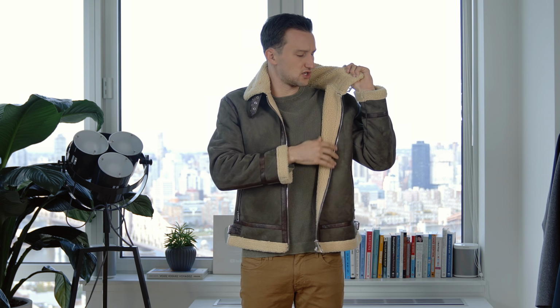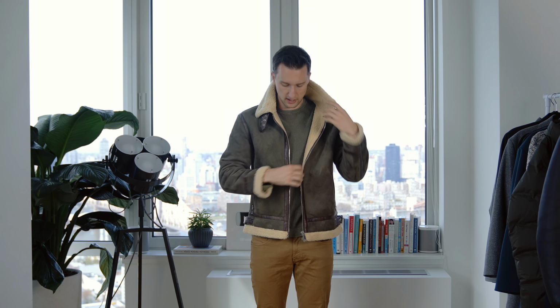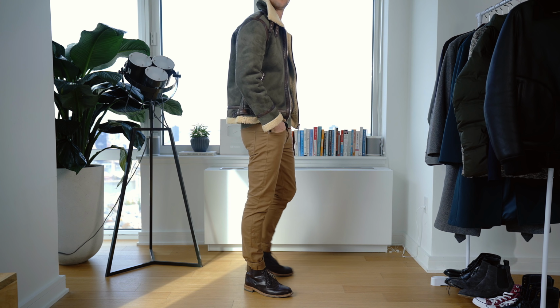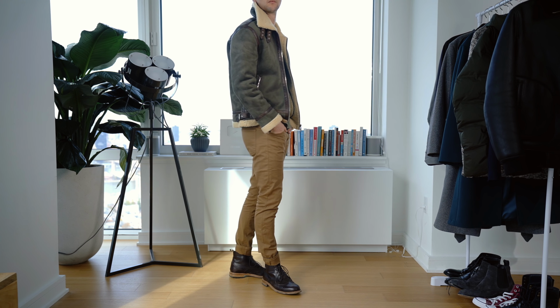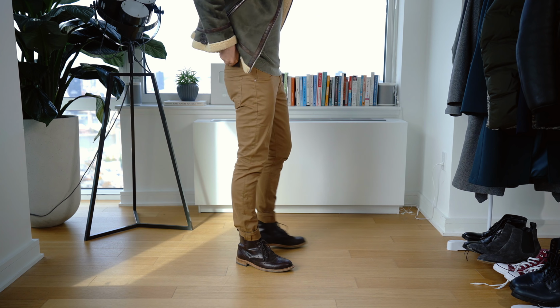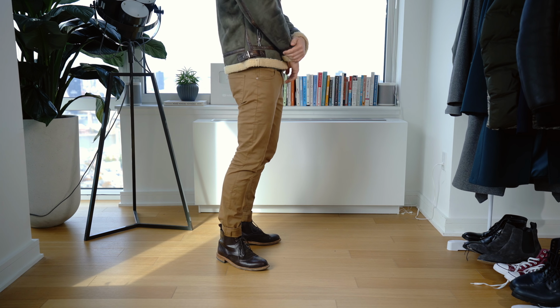As you can see, I'm picking up the green once again, adding yellowish off-white in the faux shearling, and then also picking up the dark brown in a few of the details around the wrists, on the jacket, around the zipper. So that's why it works for me. I'm picking up the dark browns, but still working with an entirely earth-toned color palette, and that's look number one that I wanted to show you. Once again, walking that casual line, but still somewhat put together and dressed up. First pair of boots, moving on to the next.